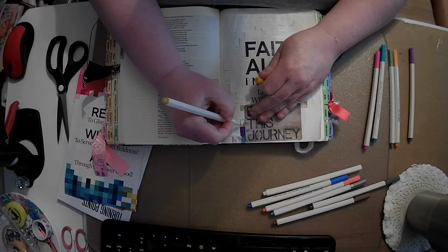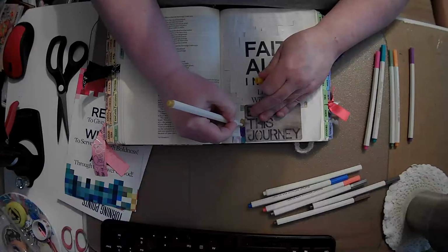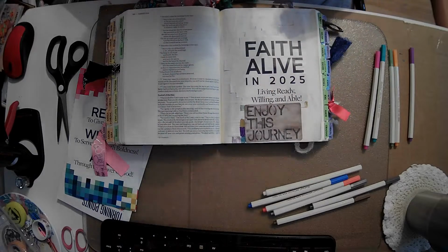Hi Sharon, how you doing? Nice of you to join us. I am just putting squares and rectangles onto this little page in my Junk Journal Bible.